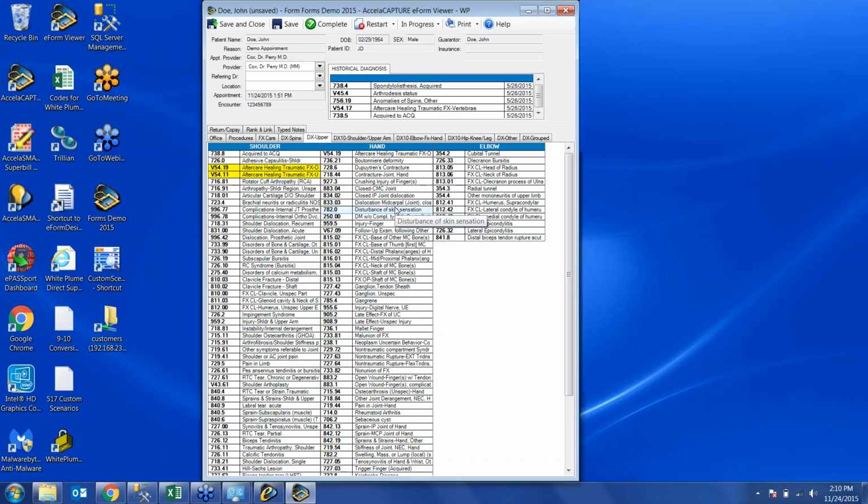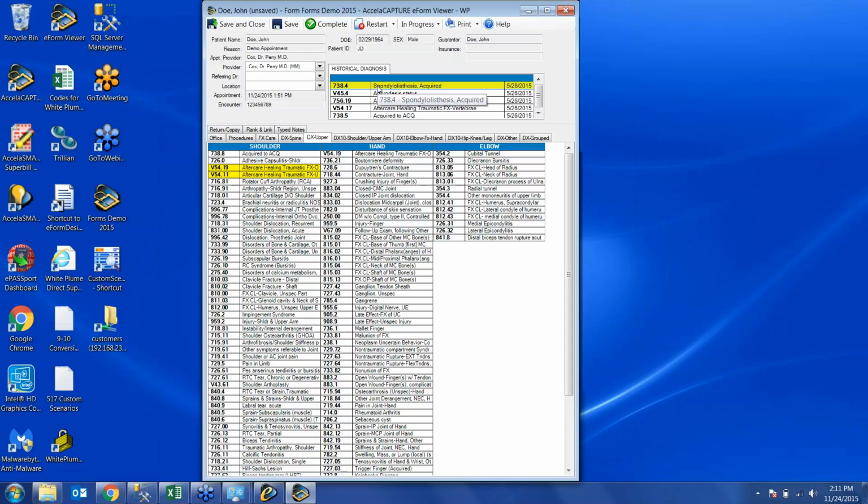They show in descending order based on date. It has the code, the description, and date of service. Duplicates of the exact same diagnosis and description are eliminated. But what's nice about that section is it allows you to select the diagnosis from that list if it's still a continuing condition. That way the doctors do not have to go to individual tabs to select the codes. It will also be convenient just as a reference tool. If the doctors see that, hey, I had somebody in here a month ago for bronchitis, I'm going to follow up and make sure there are no lingering effects from that. So anyway, if this is something that you are not using, that is definitely a good tool to implement on your forms.